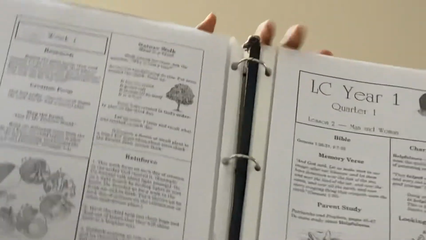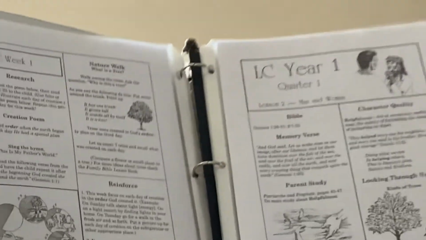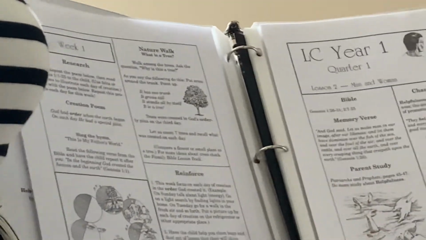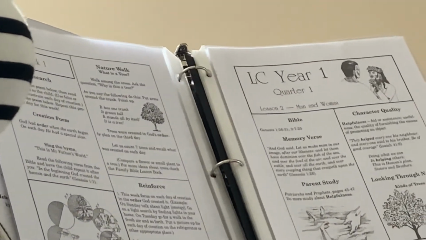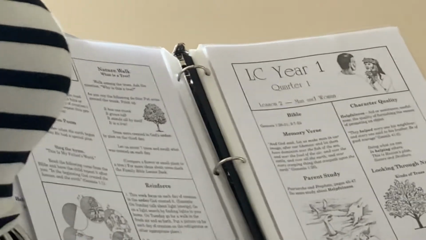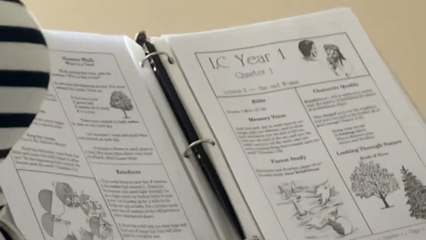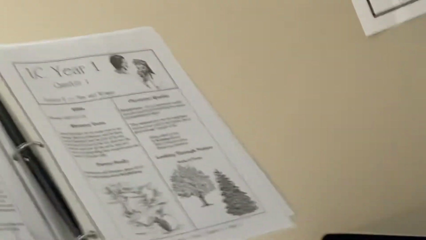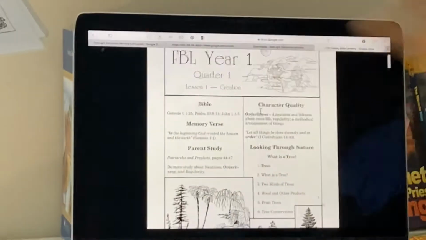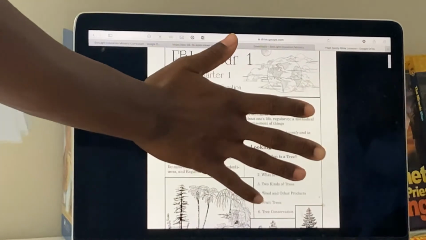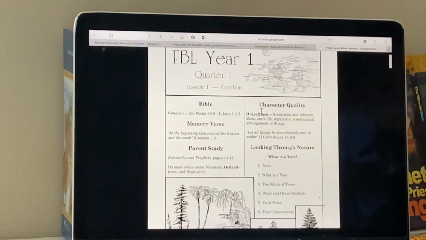You said that you can do it? I couldn't do it at that time. But now I understand better because I don't have to focus on the three different books they have there. I can go with the family Bible lessons. For example, you can use this one because Michaela is little, but I can use this one now because she understands better. And I don't have to go through all the things like, what should I do now? The activities, no. I just use the activity book and that's it. This is it. Everything else is like a supplement.